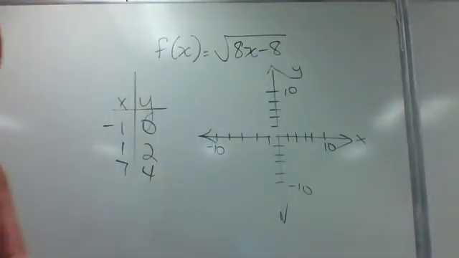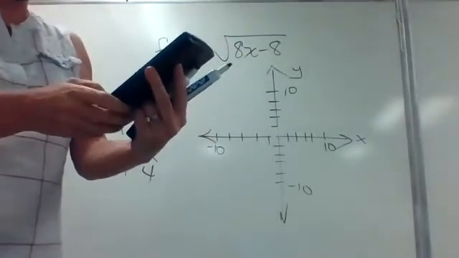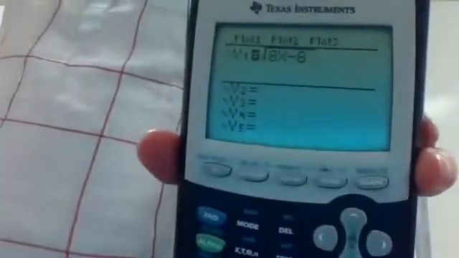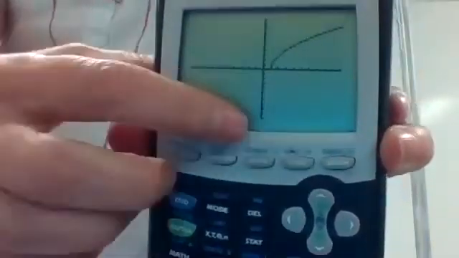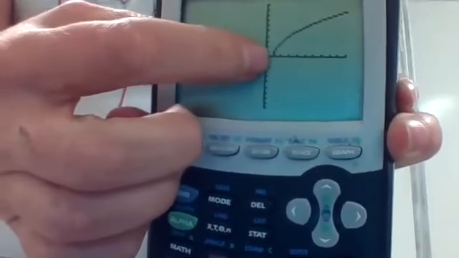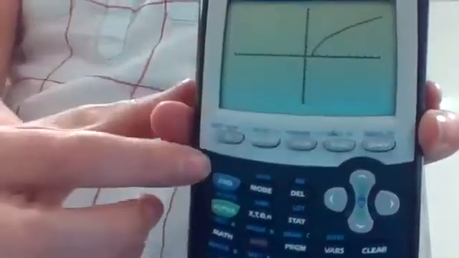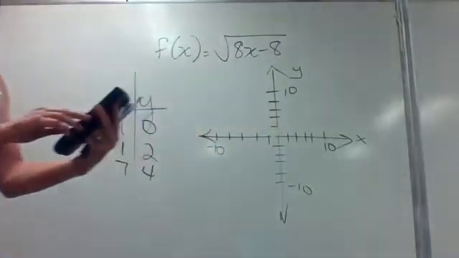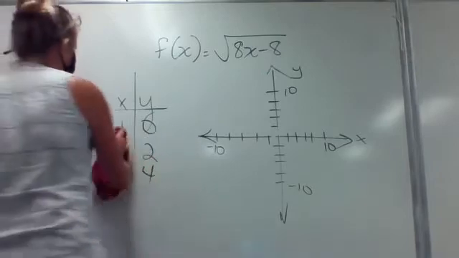So go to y equals and put in your new function. So clear it. Second, square root, 8x minus 8. Perfect. So this time you'll notice this one starts a little bit to the right of the origin when I put it in y equals. So let's get some distinguishing points there. So this one, x can't even be 0. It's got to start at +1.